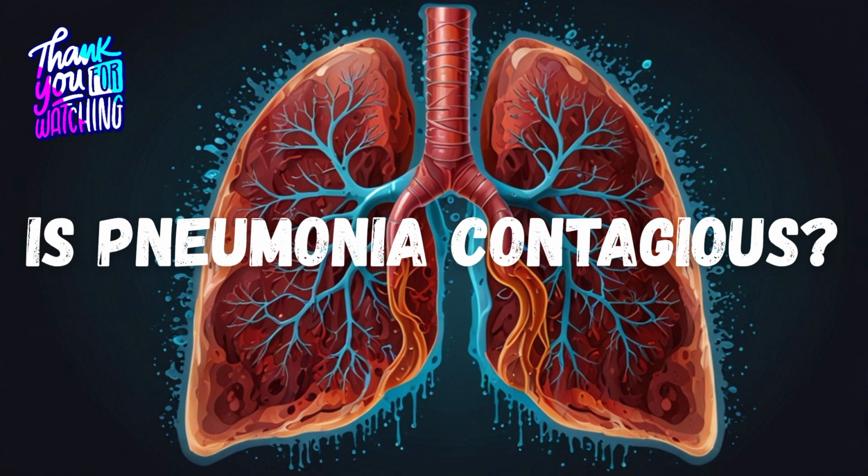How are symptoms during gray hepatization? Still bad. Symptoms are definitely still present. The fever might start to come down slightly in some cases, especially if treatment is working, but cough, breathlessness, and chest pain usually persist. This stage represents the transition from acute, intense inflammation towards the beginning of the cleanup process. However, it's also a period where, if the infection is very severe or wasn't treated effectively, some serious local complications within the lung can really become established or apparent. What kind of local complications are we talking about?